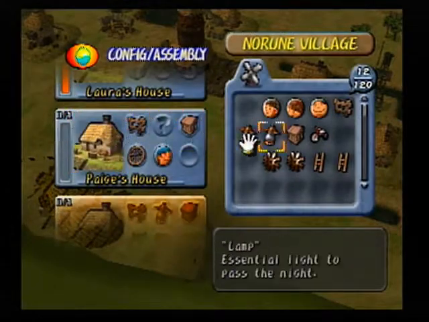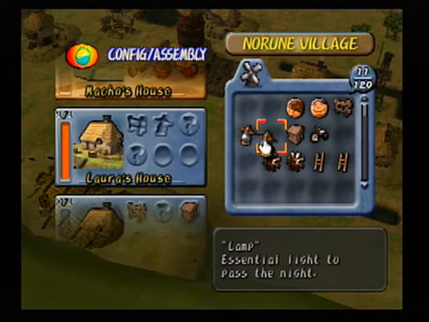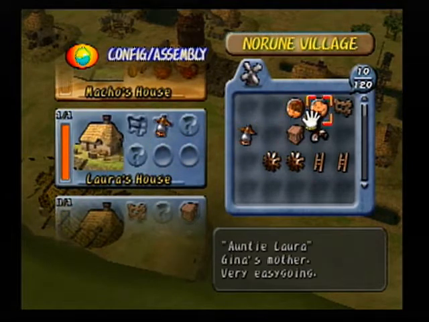Paige's house. Let's actually put Paige in Paige's house. And let's start filling up this one. I think the only thing left in this one is a lamp. Laura's house. Basically, she likes to be placed away from the windmill because she likes peace and quiet or something like that.